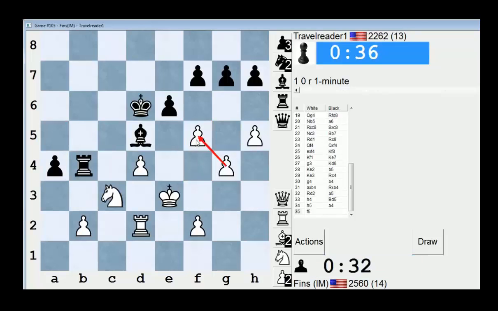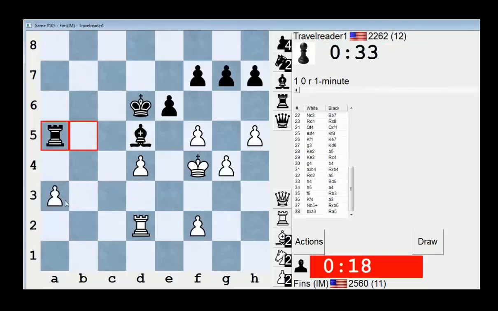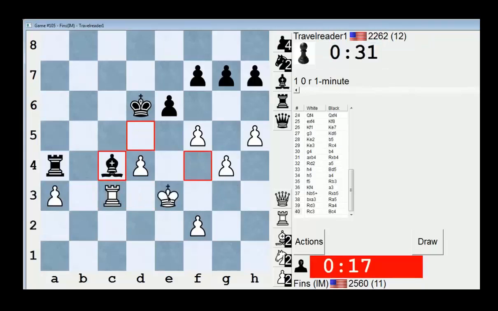Let's go f5. See if he'll give us a passed pawn. I'm just ignoring the fact that he can do that. Yeah, this is awful. This is really, really bad. I'm just completely ignoring the fact that he could play a3. Time warning. Check. All right. Oh my gosh, this is so bad.